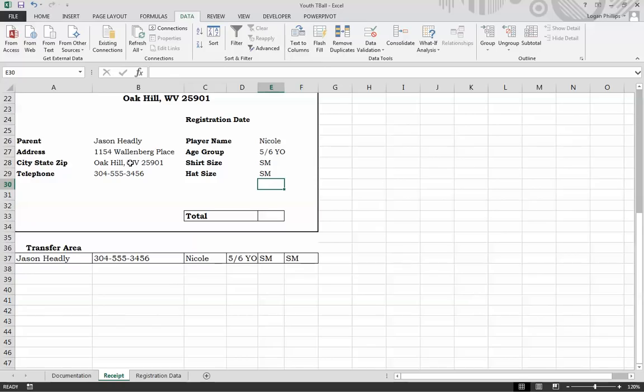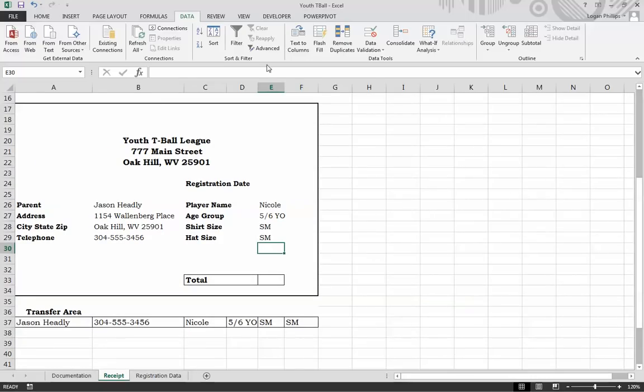Remember, the reason we created those names is so that we can quickly input them into different sections without having to type and reference different places. So now in cell E33, we're going to enter a formula for an IF function. So let's find E33. At the total, in E33, we're going to enter an IF function formula. If a player is in the 4-year-old age group, the fee will be the value in cell E11. Otherwise, it will be the value in E12. So we're doing an IF. If it's this, then give me this. If it's that, then give me that.